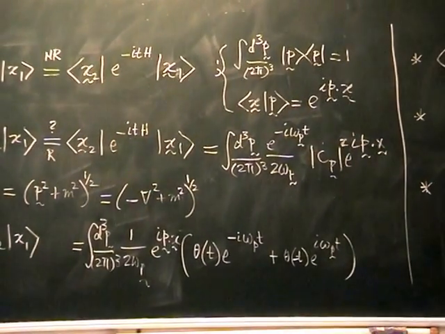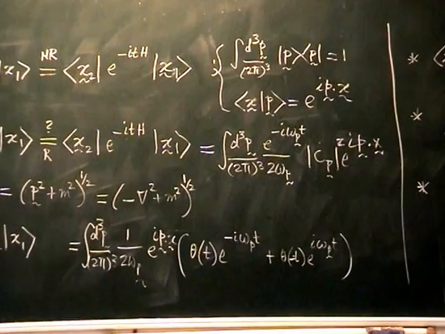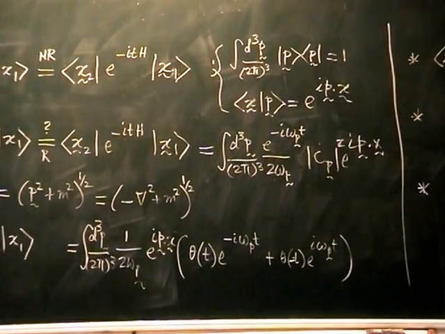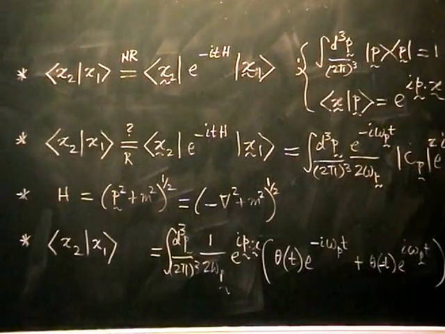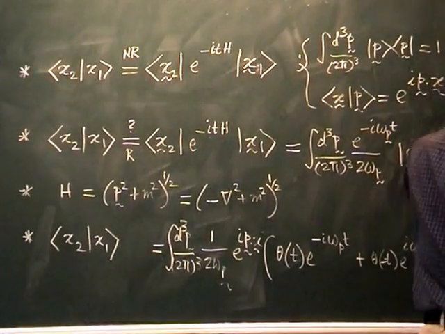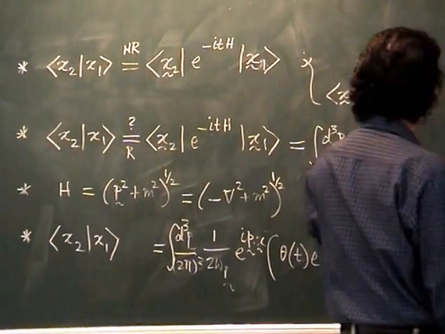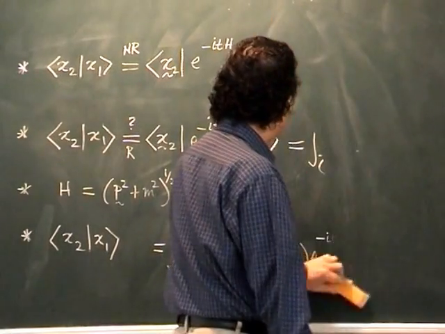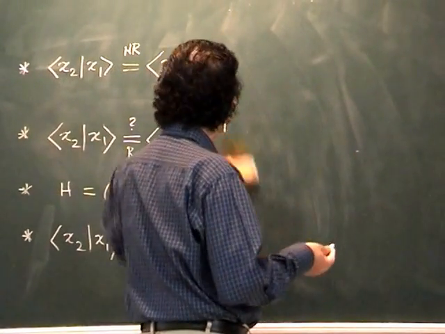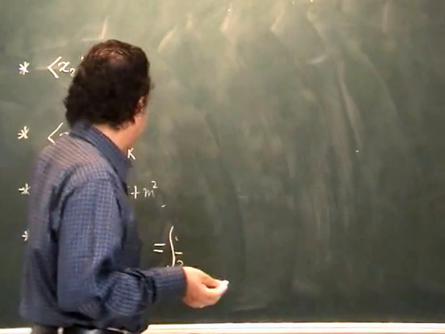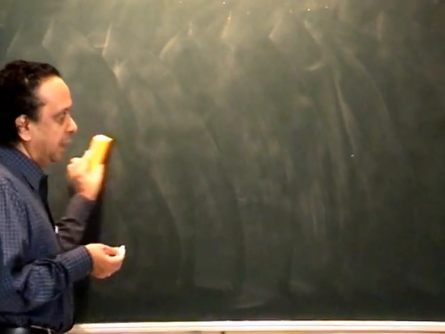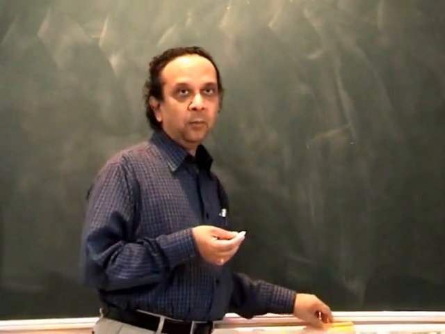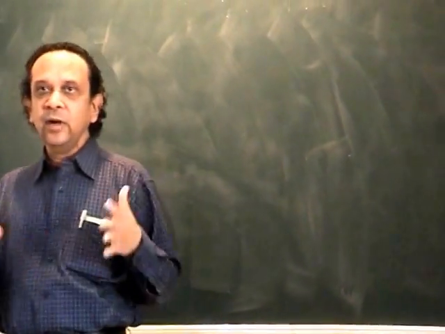To do that, I want to show that this propagator which we are after, the same expression, can be obtained in a completely different context. And using that context, since ultimately we are only interested in what this propagator is, you can write down all the expressions in a much nicer way. So I have to do a little bit of motivational lecture on why we want to do it in this way.